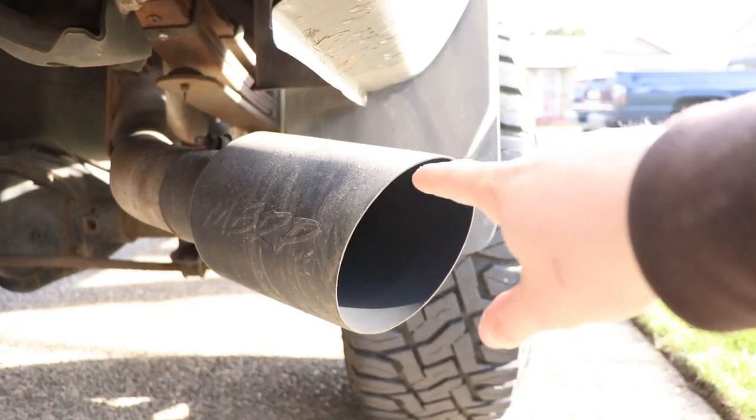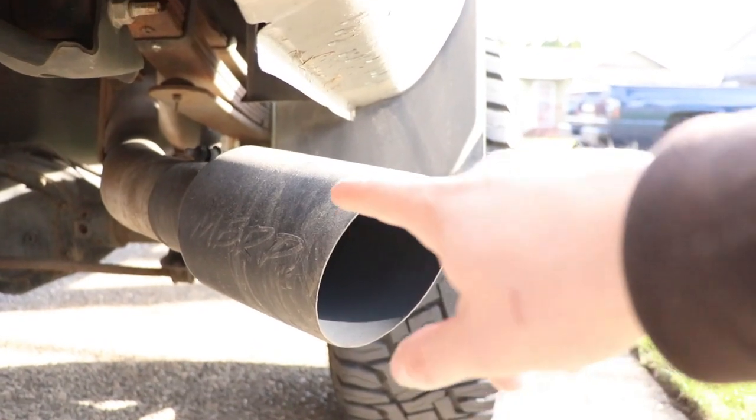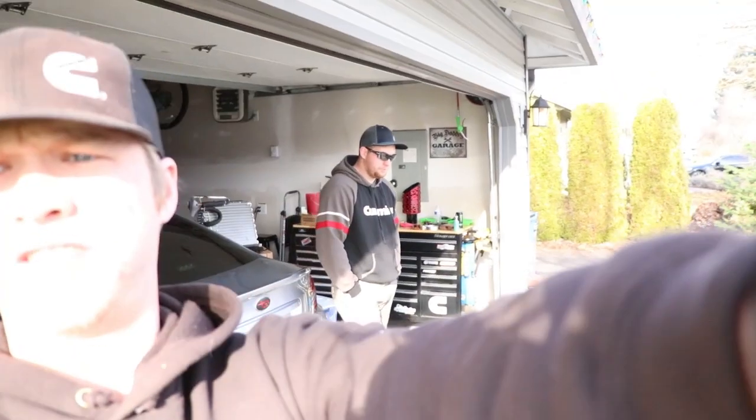As you can see here, this is an old MBRP exhaust tip that came with his MBRP exhaust. He's running a 4-inch exhaust on his truck.